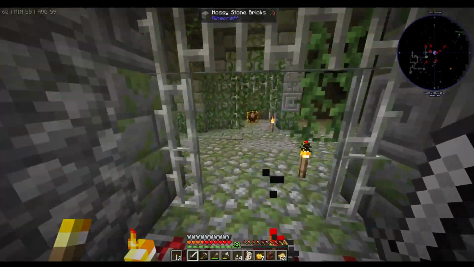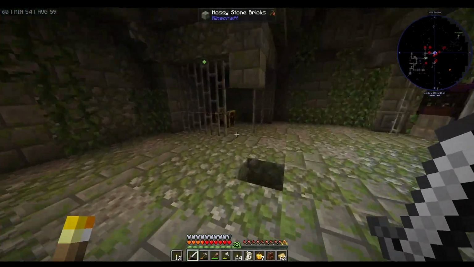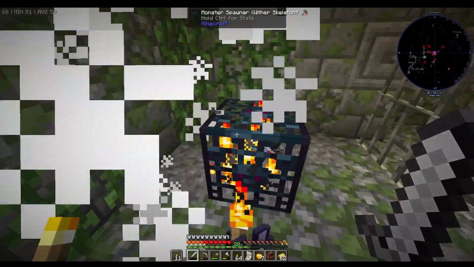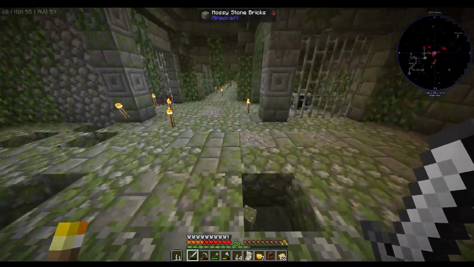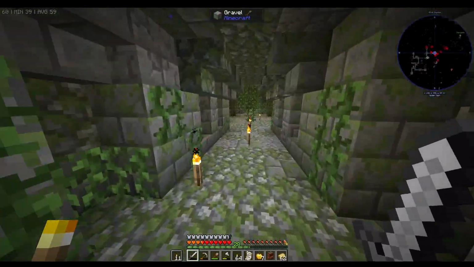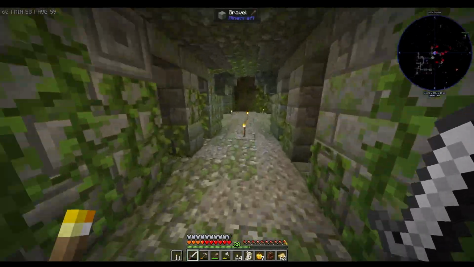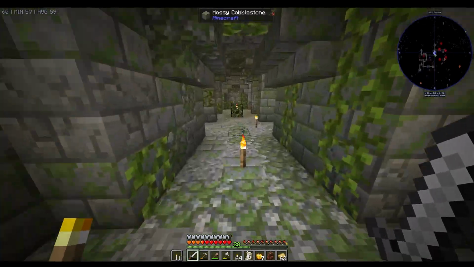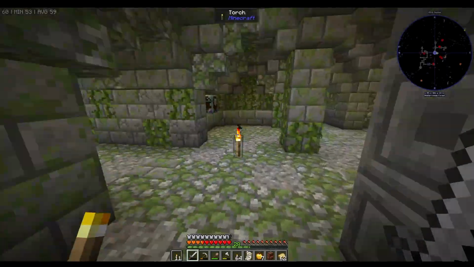Right, I'll leave all this loot for now. Should be some easy wither skull farming. Diamond. That's good. Do need to keep my eye out for a new weapon. This one's nearly broken. I think that is the rest of this floor.